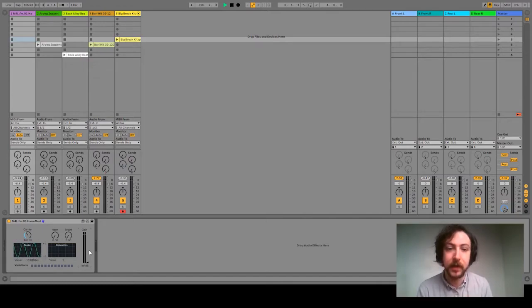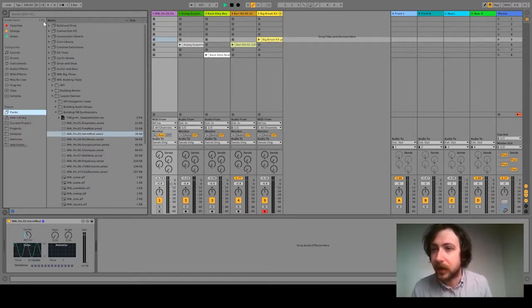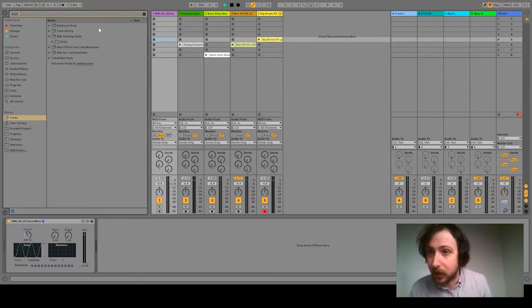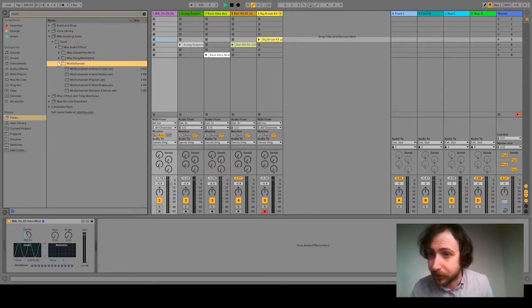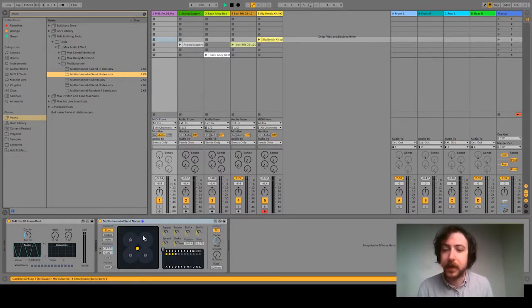Regardless, though, what I want to talk about is not just placing sounds in static positions, but actually starting to compose with movement. So what I want to do is show you a device that comes with Ableton, and this is kind of unique to the Ableton package. But there are very similar plugins with Pro Tools and Logic. So you aren't necessarily married to this or missing out if you're not an Ableton person.